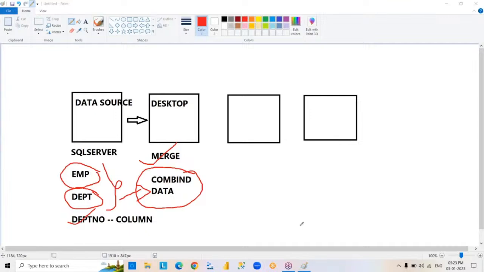Not only merge transformation, we have different types of transformations there. Basically, merge transformation is the joins concept of SQL. In yesterday's class, I discussed some points. What are the prerequisites for Power BI? SQL Server queries and data warehouse concepts. So these transformations come from SQL queries only.